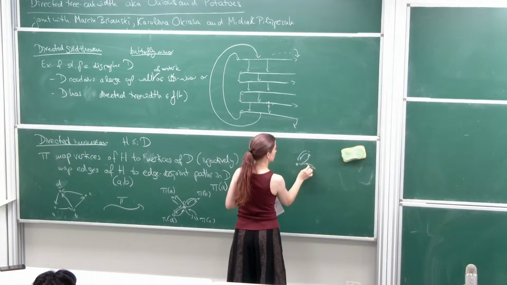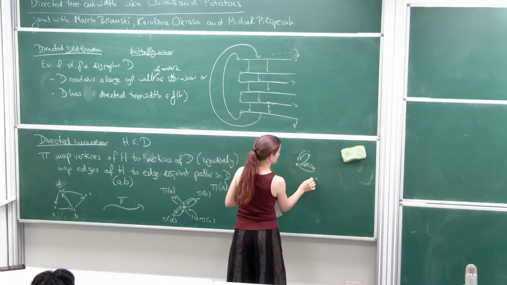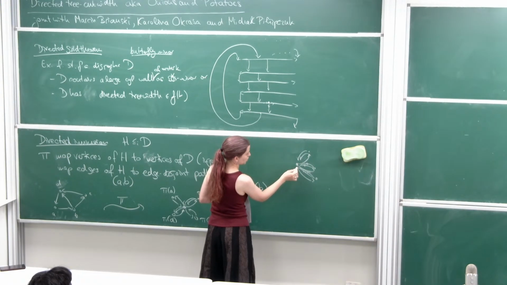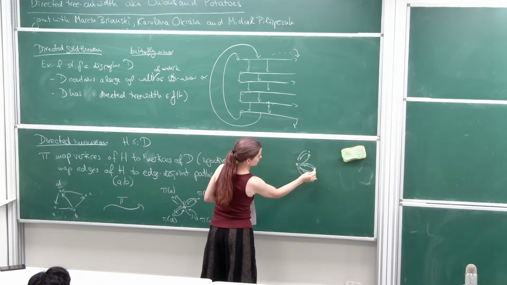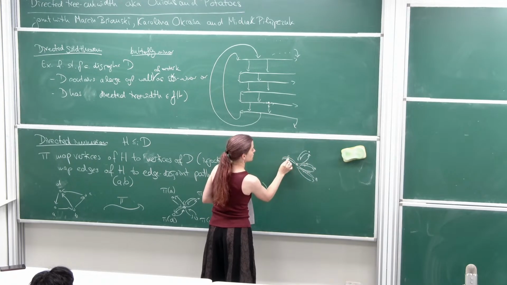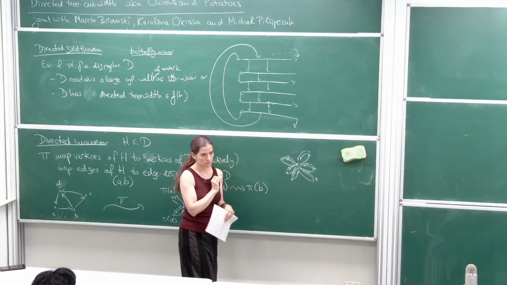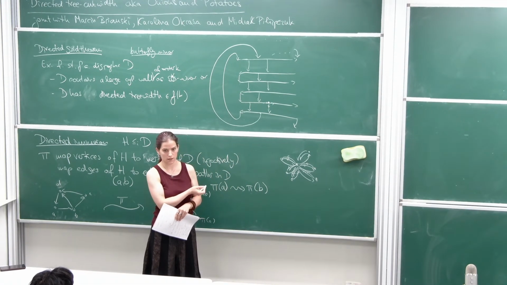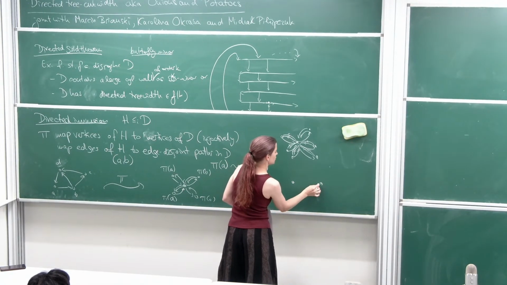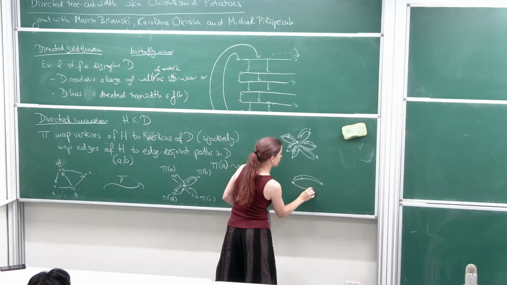So if I want to immerse a large wall, it also suffices to find a star with a lot of vertices that have 2 edges to the center and 1 out, and enough vertices that are the other way around. And any digraph of degree 3 I can immerse into this. So this motivates our definition of onions.